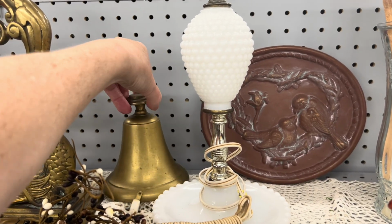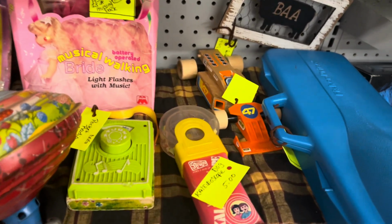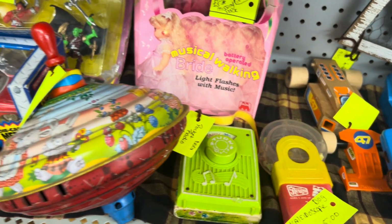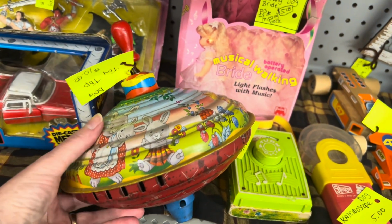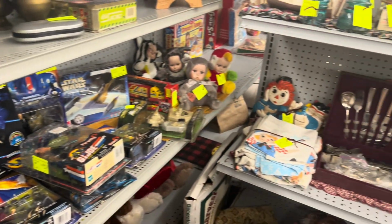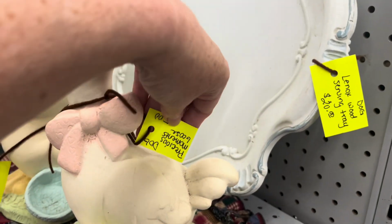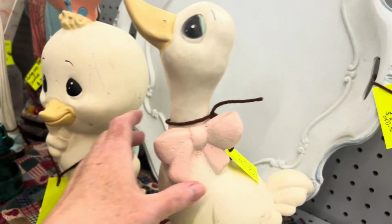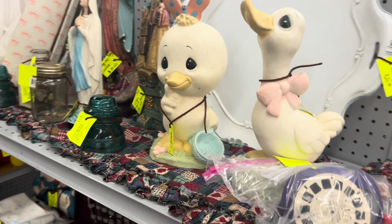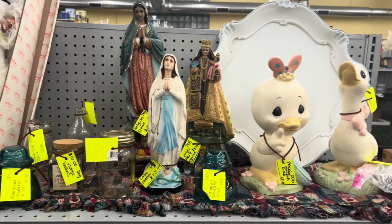Wowee. That's heavy and it's big and it doesn't have a price. Newer booth in here. Kaleidoscope is $5. Pocket phone or radio is $10. I like the top. Of course, look at the graphics, $10. Oh, you got space for that. For me anyways, I'd have to have space for that. And the Precious Moments. They have a Precious Moments. They're calling it a goose at $15. And the duck is $15. Who knew? I'm not into Precious Moments whatsoever, but it's just fun to see.